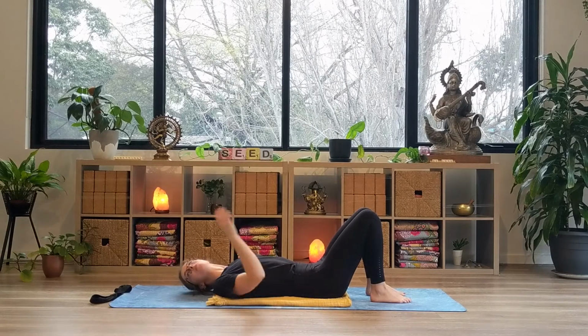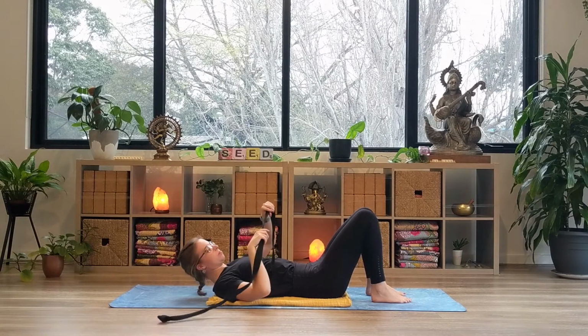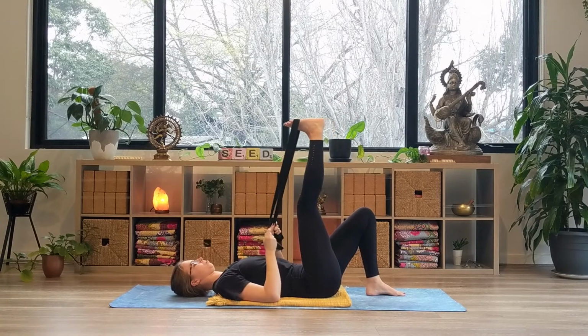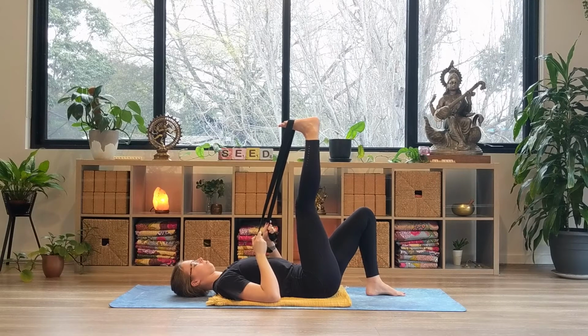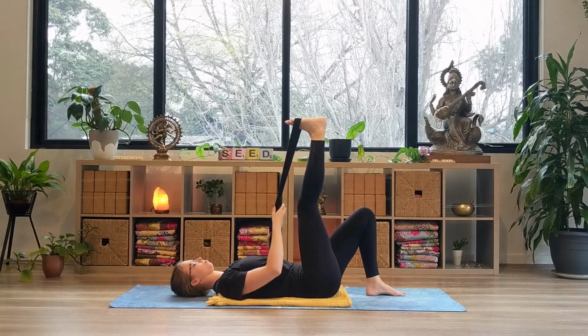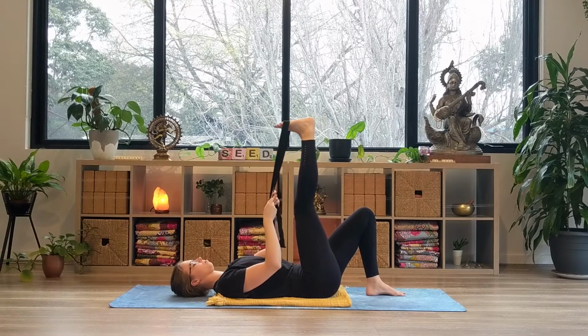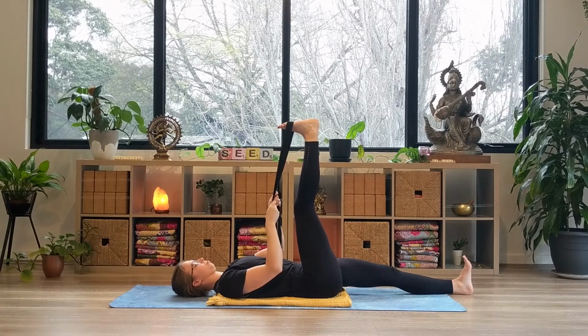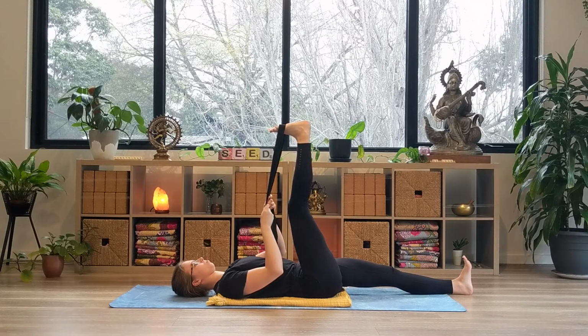Taking hold of your strap. Lift the left foot and hook the strap over the sole of that foot, reaching it up to the sky. Flexing the toes back towards your face, and the heel is pressing into the sky above. You may like to stay here, or perhaps it feels good to lengthen that right leg out along the floor. Feeling the back of that left leg opening up. Breathing into that left calf and hamstring.